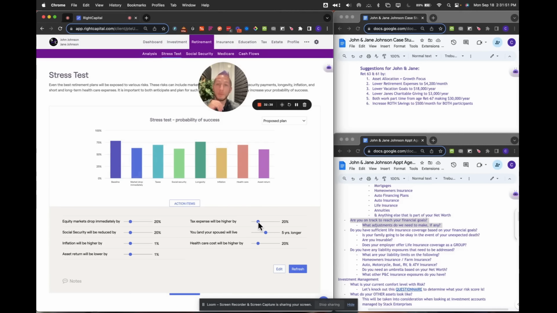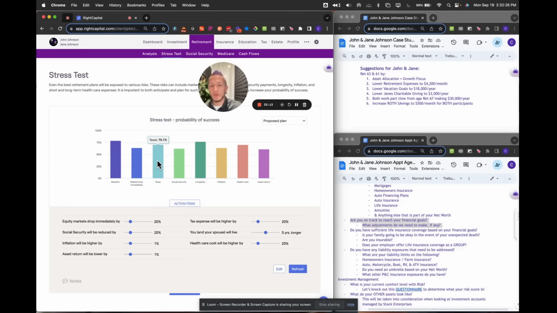If taxes were going to be 20% higher than what we've illustrated, and we've got real world tax built into the backside of this, we've got the Tax Cuts and Jobs Act that Trump had in administration. That's going to sunset here in 2027. We've got this built out all the way through that as well. But if taxes are 20% higher than what we illustrated, then their score would drop to a 70%. Why does that matter? Because they've got a bunch of money inside of those 401ks that they're going to be taking distributions from. So if they're going to be having to take more money out to net the same, then they're going to have less money that they can have sitting in there growing and working for itself for a future date.